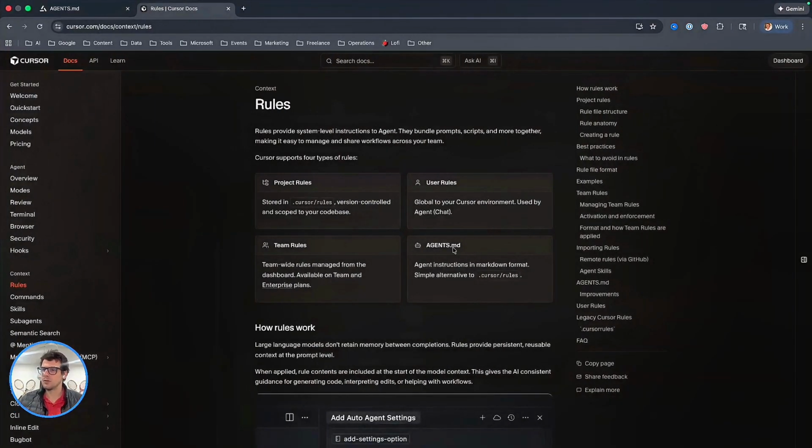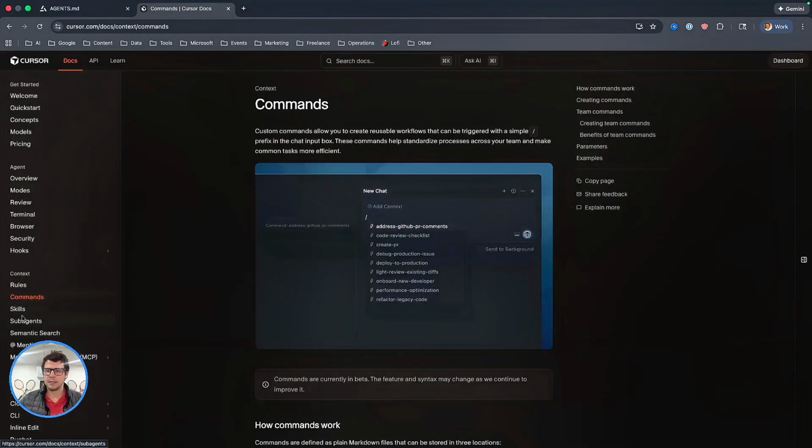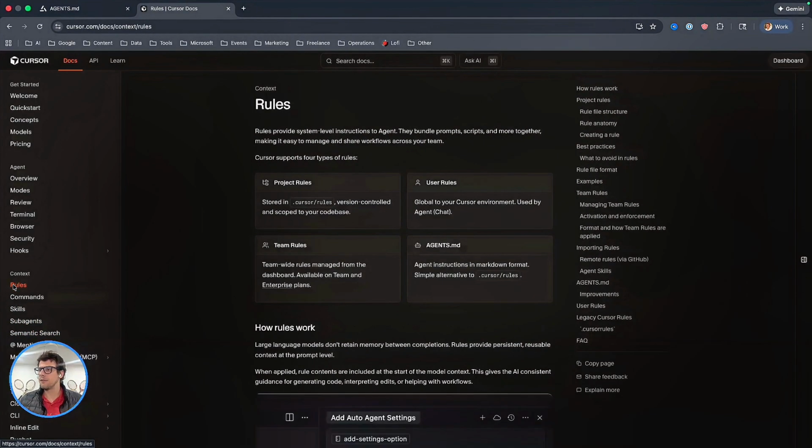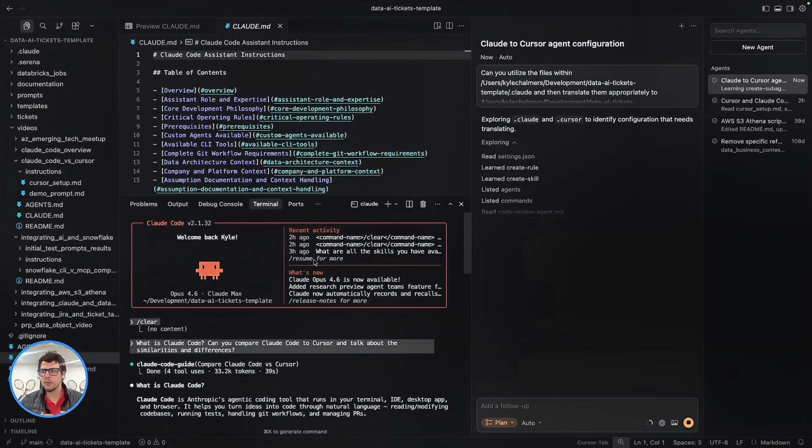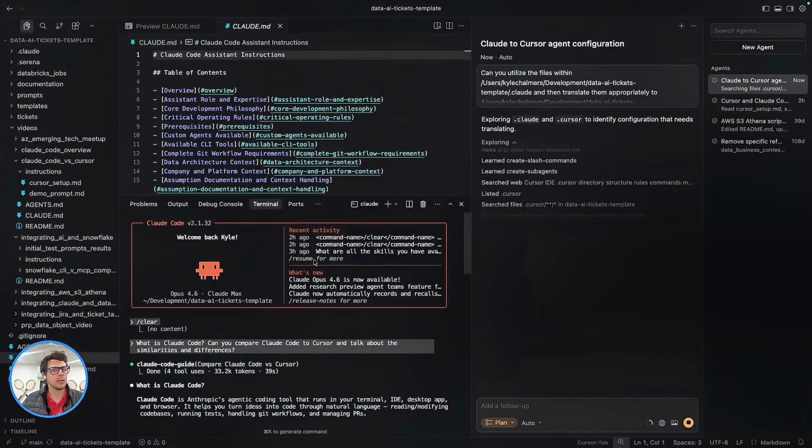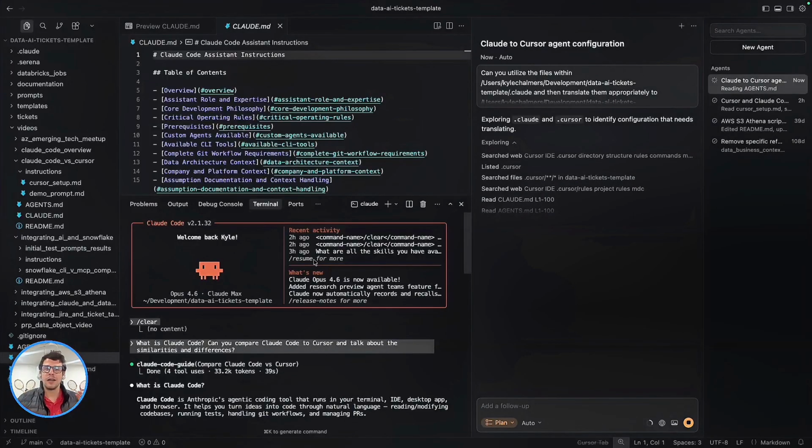And while it's doing this real quick, just to go over to this resource, which I, again, will link in the description of this video, you can see all of the different context sections that Cursor has on its website for its IDE for you to get familiar with how you can build out the context in a similar way that we've built out the context for Claude Code in my previous videos. Again, showing you that these two tools, albeit there are differences in how you interact with them and how you need to set up the context, they are very, very similar.